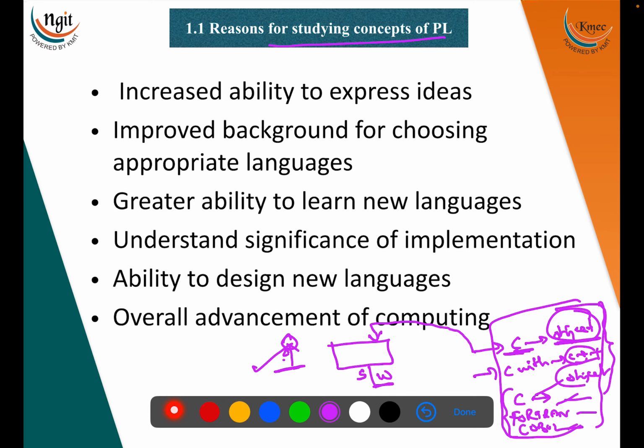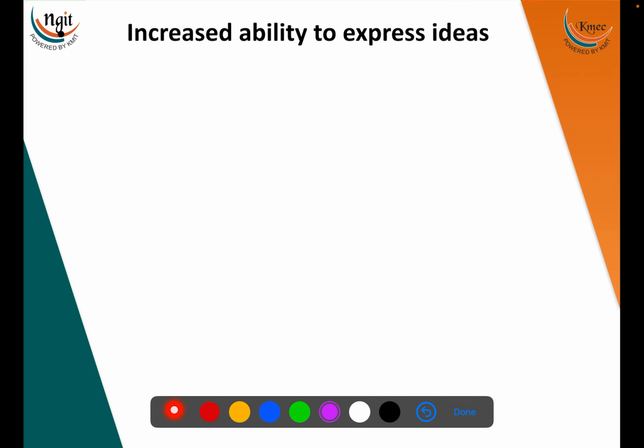Now, there are some reasons for studying concepts of programming languages. Those reasons are increased ability to express ideas, improved background for choosing appropriate languages, greater ability to learn new languages, understand significance of implementation, ability to design new languages, overall advancement of computing. And this question is very important concerned to the end semester examination, that's university end semester examination. It is very important. Now we'll see one by one.